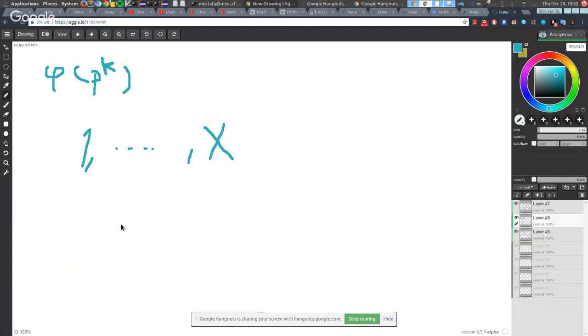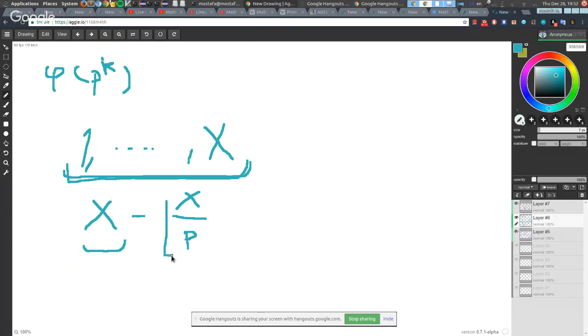Basically, it's all the numbers in this range. So it's from 1 to x, so the count is x, minus the numbers here that are divisible by p. Here, we have to do it like that. So these are the numbers that are coprime with p or any power of p in this range. So here, if we use this x to be equal to p to the power of k, we end up having this. This is equal to p to the power of e, and this is p to the power of e minus 1.